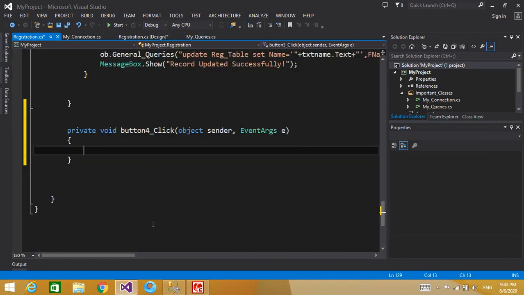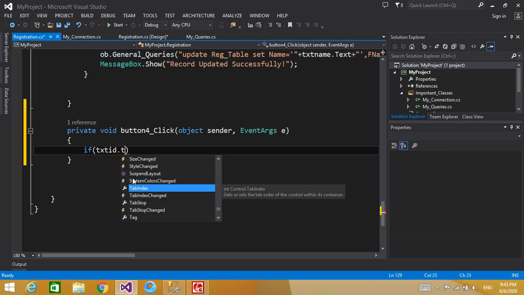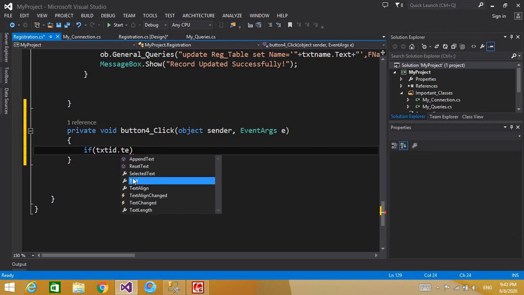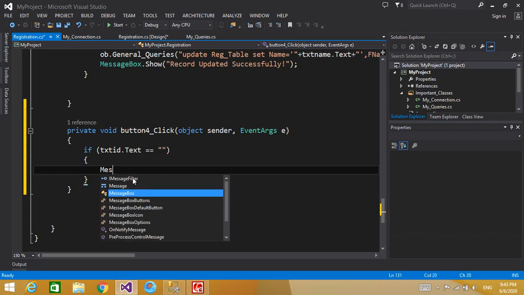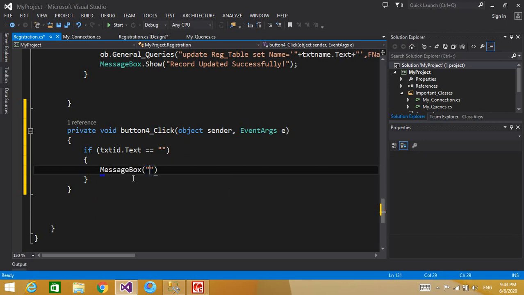So clicking on the delete button, firstly we will make a condition: if txt_id.text is equal to empty, we will display a message to notify the user to enter an ID in order to delete a record.